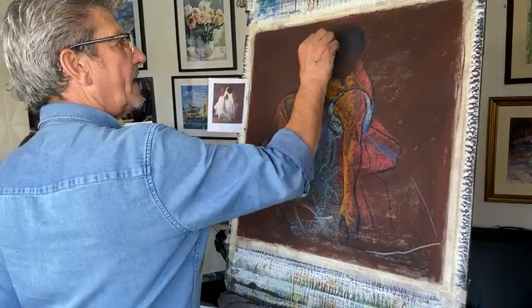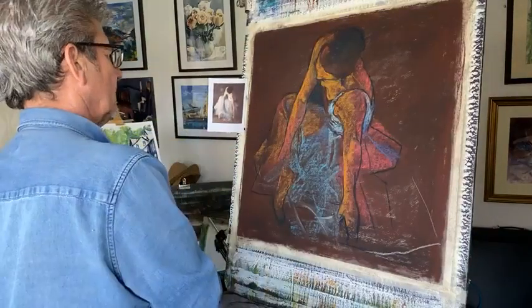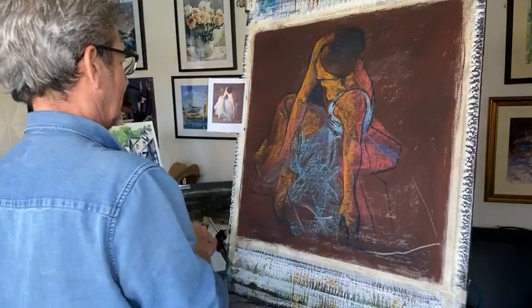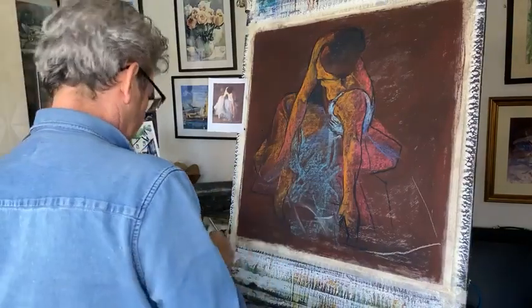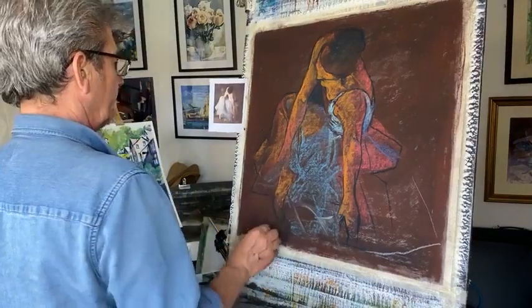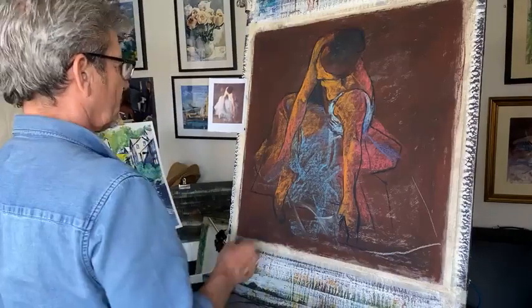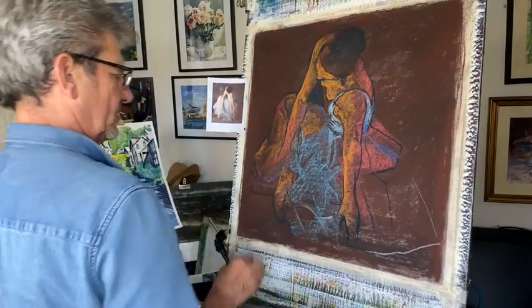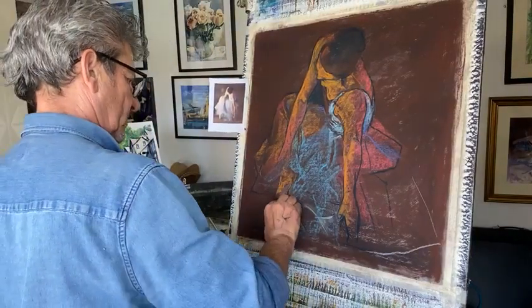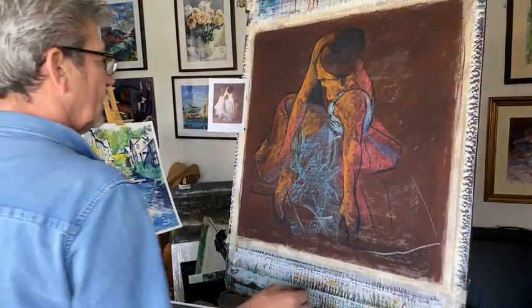I have a bit more red up there just to keep the warmth going. I've got a bit in the hair as well. And then we're going to start using white. Now, like I said before, the white is going to really bring out the tonal values. You've got the light on the inside of a foot. It's also a little bit darker there, so I'm going to have a bit of purple, and as we come round to the bottom of the foot, it changes tone again.